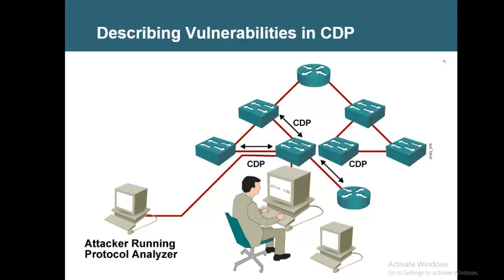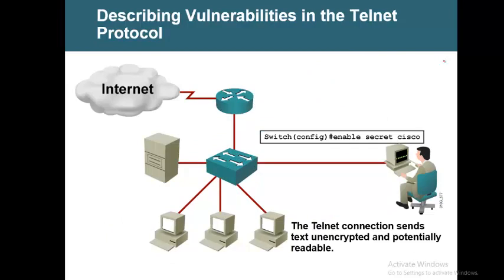You can disable CDP at the global level. It can also be disabled under the interface level. The command is not the same, slightly different. Secondly, you can also tell who can telnet. See, we know how to enable telnet. We go under line VTY, we put the authentication method, and we say transport input telnet. Fine. But most of the time we are not saying which subnet or which host can telnet.